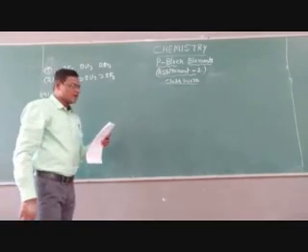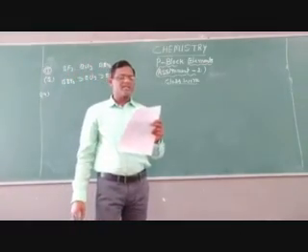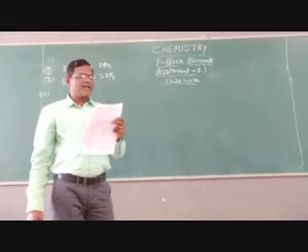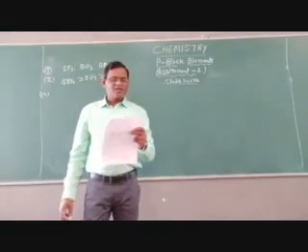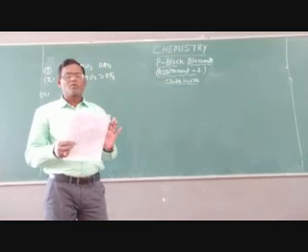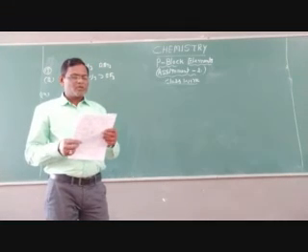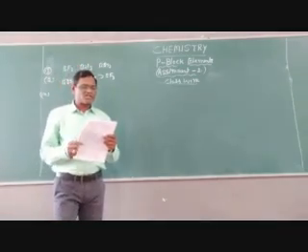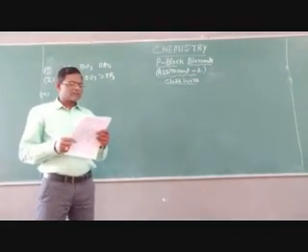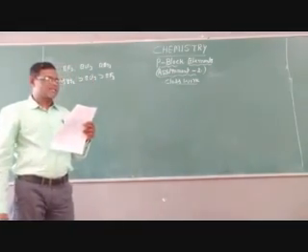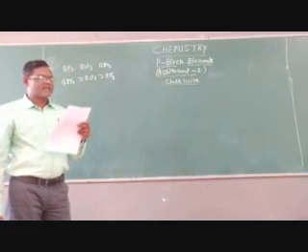Next, 14. In which of the following arrangements is the sequence not strictly according to the property indicated against it? Here, see, children, we are given various orders with respect to a property. So now we are asking which is not correct. The first option is given HF, HCl, HBr, HI as increasing acidic strength, correct only.